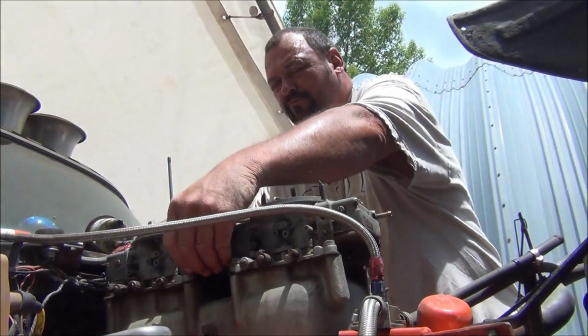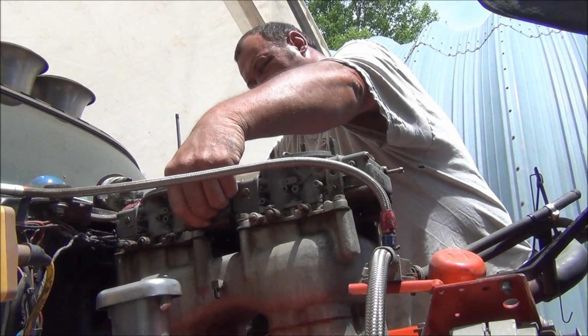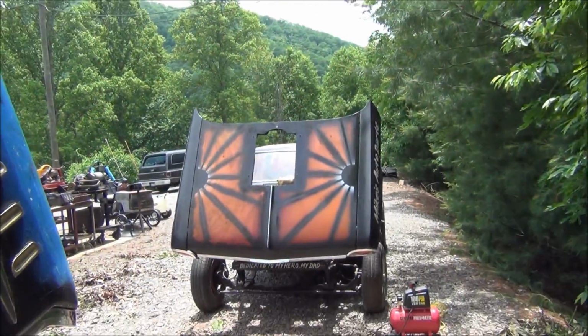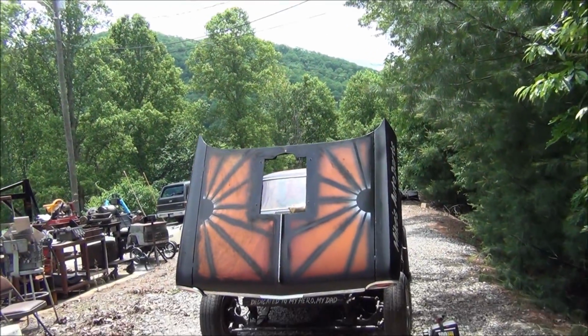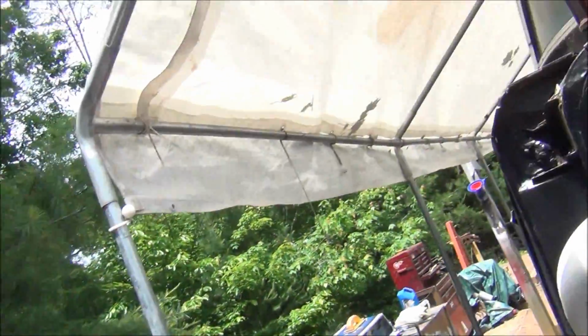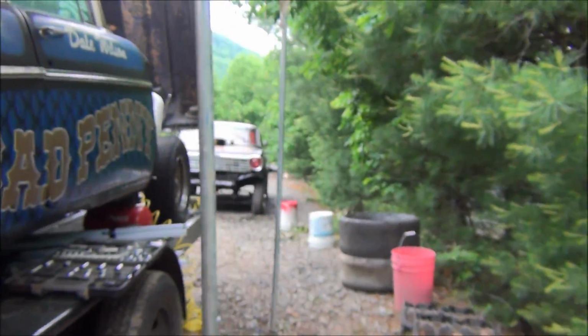I can go back to the old school. That's what we're doing. And I'm sanding this crap off. I'm going to do it all back black, and then we'll do something later on. But right now, we got to get them running so we can go race them. Worry about looking later. Of course, like clockwork, it came a massive downpour.